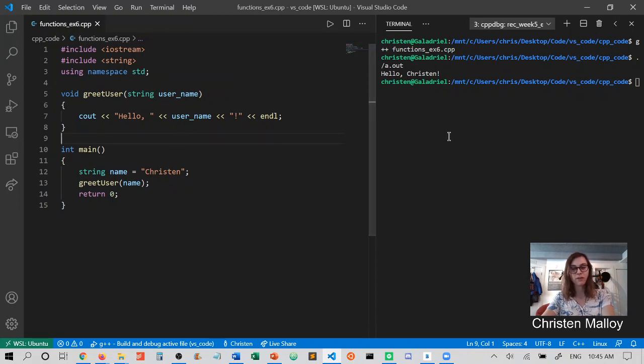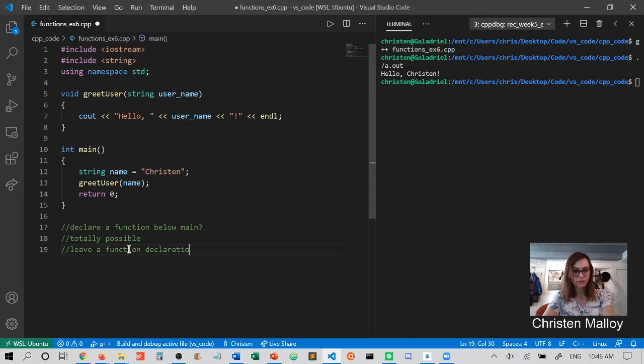That's great. So say we wanted to actually declare a function in a different place, say below main. Well, that's totally possible. And in order to do that, we have to leave a function declaration above main.